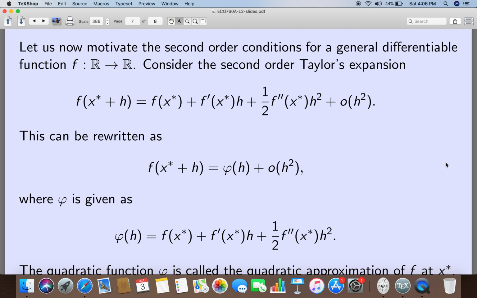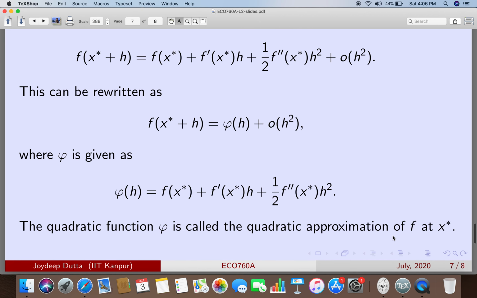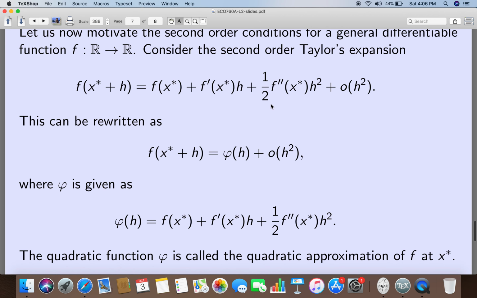Now you might ask that, okay, you have just very cleverly taken off that error term, as if there is no error, forget it. Of course, if f was a quadratic function itself, then there would have been no error term, because that's the exact expansion. But because it's not a quadratic function, there is an error. So we have to take care of that error, because we know that if I just want to minimize the quadratic function phi of h, the only thing I have to know is that a, that is half of f double dash x star, must be strictly bigger than 0.